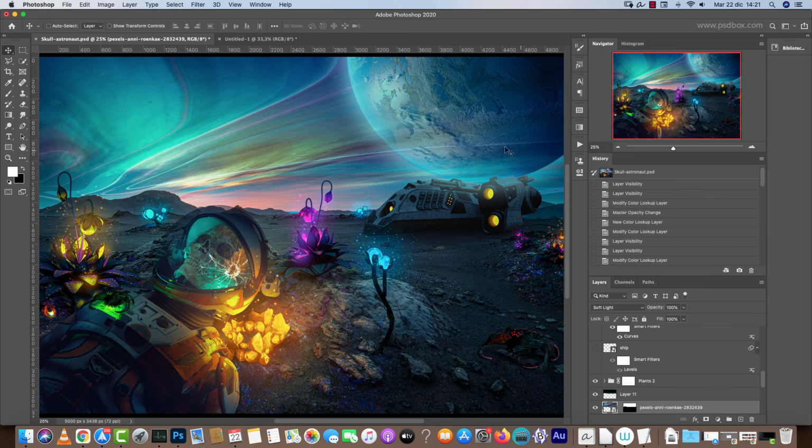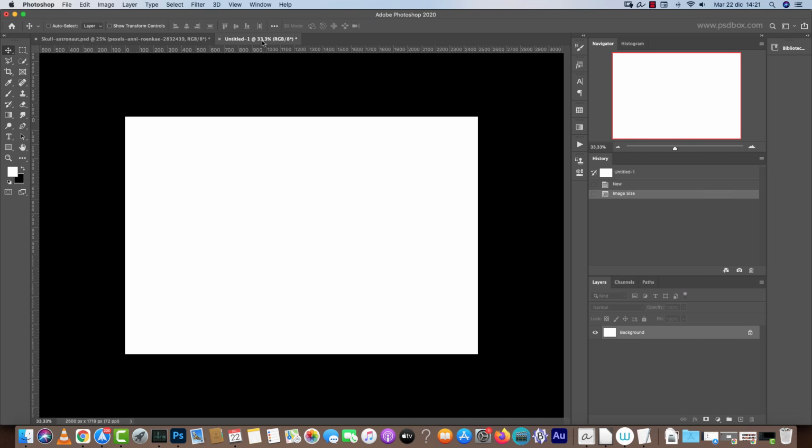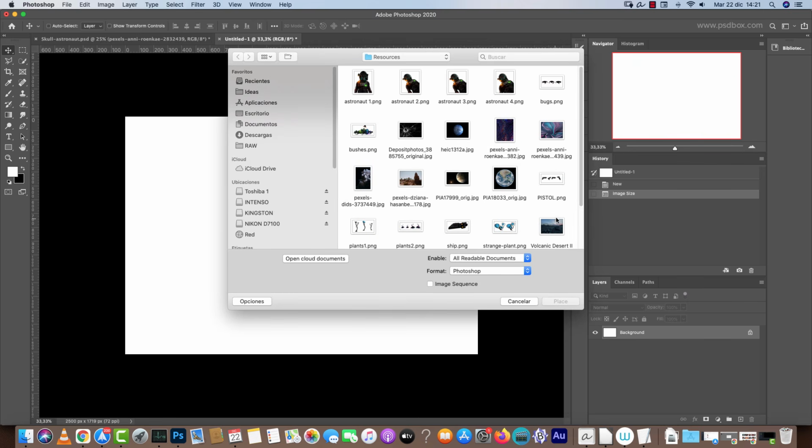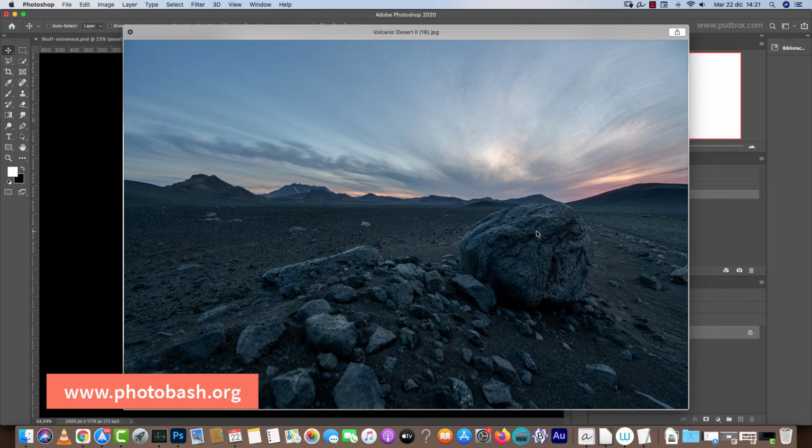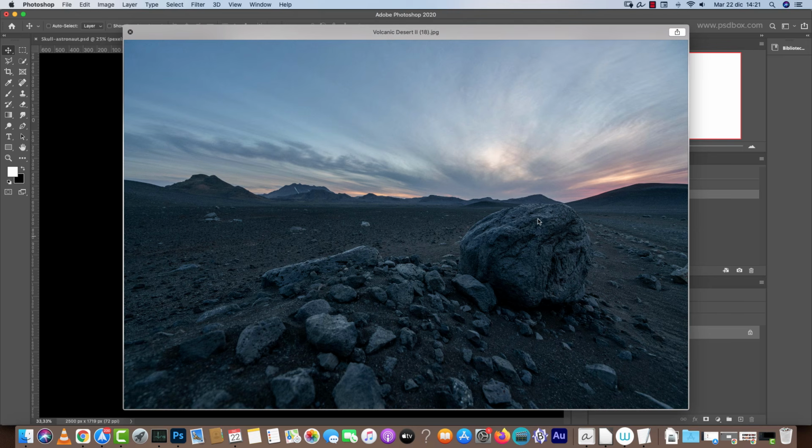So for this tutorial, for this manipulation, the background that I used was pretty simple. I didn't make any weird things. I just got a pack of photos from photobash.com, I think it is. I'm gonna put the link here on the screen. You will have a few other images available if you want to use other ones.